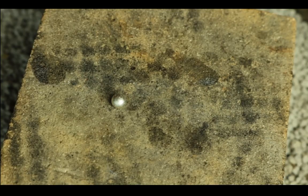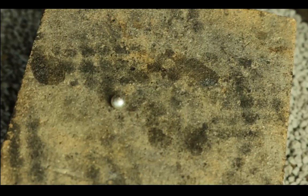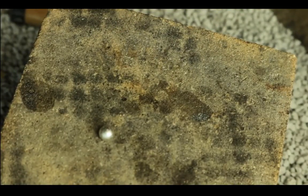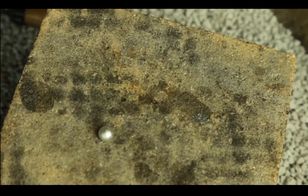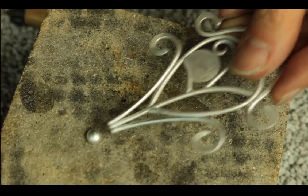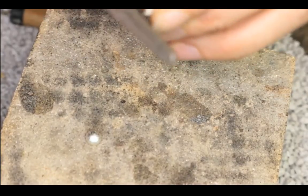Okay, so I want to cut the bottom of this first just to make sure it looks nice, you know, not uneven like this. Can use some half round file to have it curve similarly to the ball.